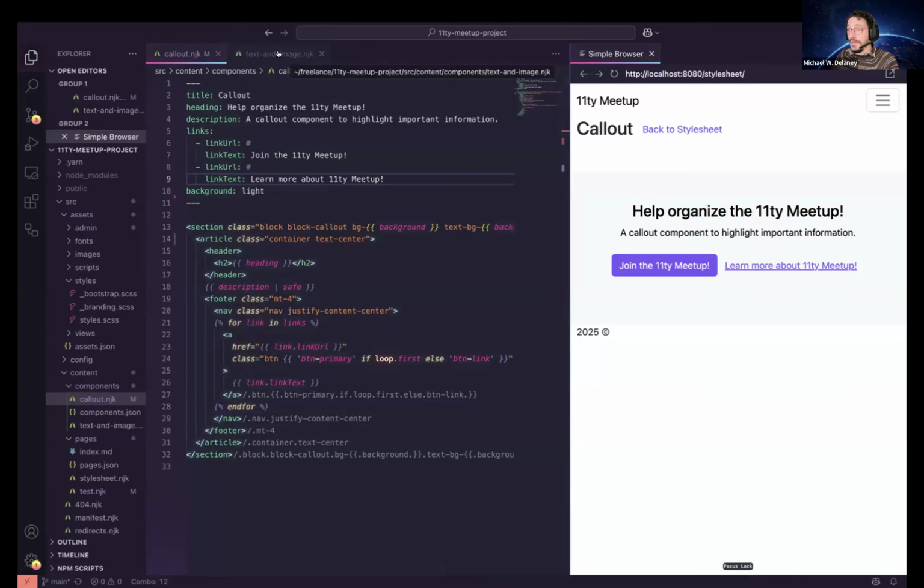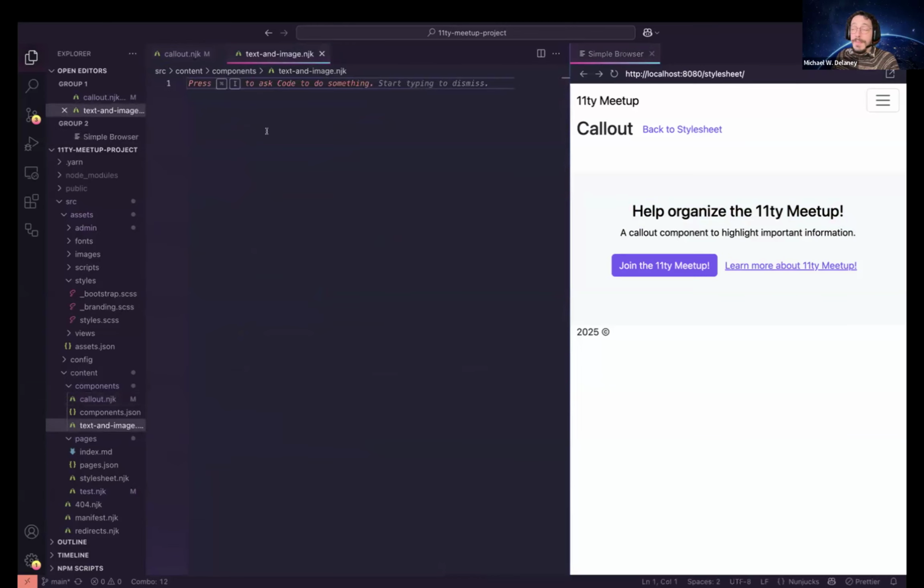So here's the actual process. The scenario that I'm imagining is that we're working from, let's say, a Figma file or Figma design that has a bunch of components on a style sheet or in the design that you have to now turn into a website. So to build out a new component, we're going to give it a title of some kind. This is going to be a text and image component, text on the left, image on the right, or vice versa, with a link, sort of a call to action kind of deal. The title is going to be text and image.